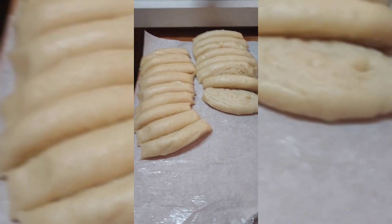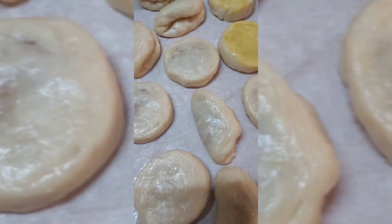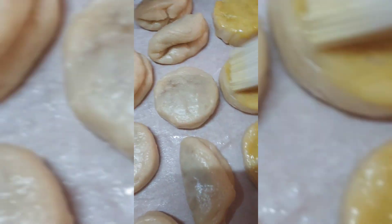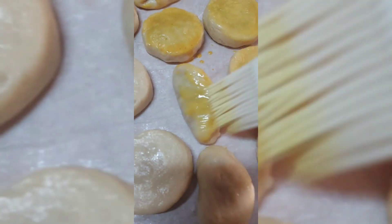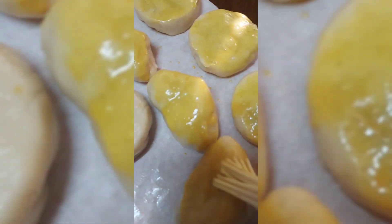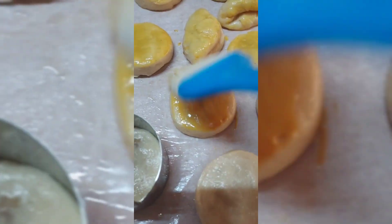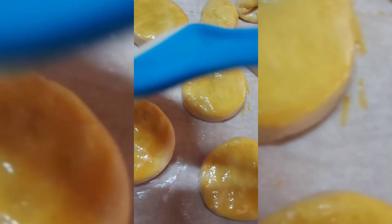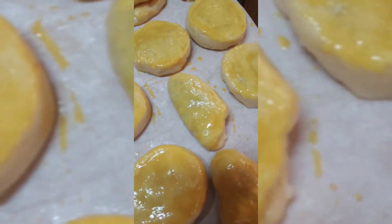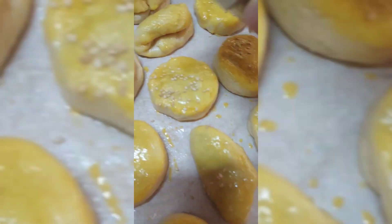Hey there, YouTube friends and families! So I'm making this traditional Filipino pastry and it has a super unique filling made out of sweetened caramelized onion. I'm making this because I want to have something to bring to our weekend vacation. Although it's going to be a short weekend for us — it's going to be rainy and cloudy — so I don't know if we're staying that long on the boat this weekend. We will see.